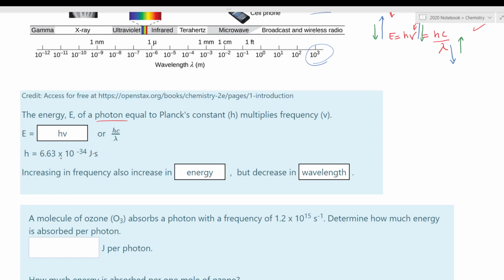The Planck constant again is a constant value. It does not change. So that's very important. And then one most important thing we have to remember is the unit is joule times second. By understanding the unit, sometimes we solve the whole entire problem wrong because we have the wrong unit. It has to be joule times second.